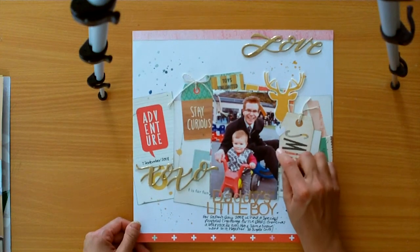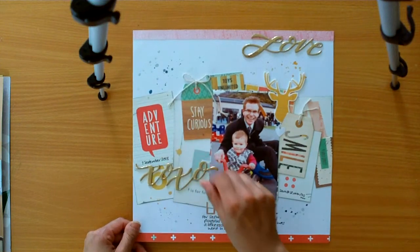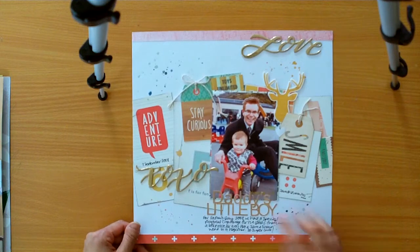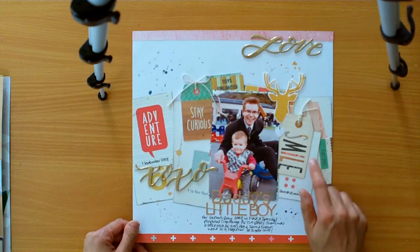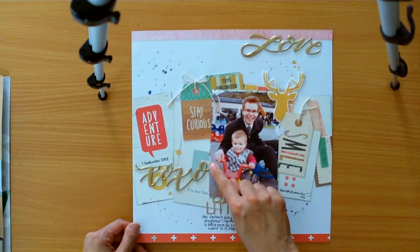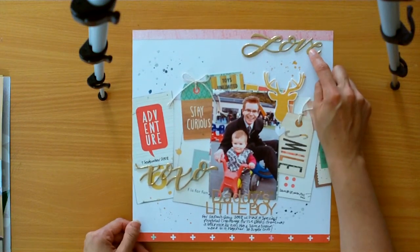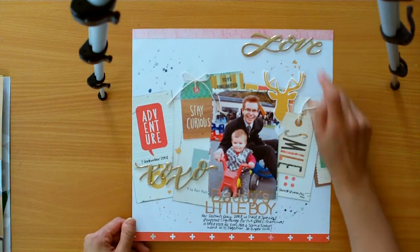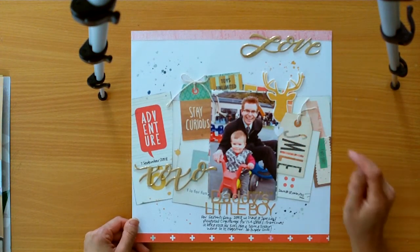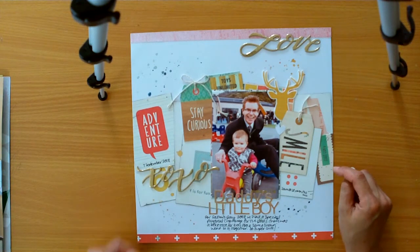It's a spring photo, and it's still not that warm in spring here, so all I did was layer up, and I inked the edges with some chalk ink, I think in a grey colour, and just layered up my bits behind the photo, and kept the embellishment quite close with the XOXO, and I put the love up there, and once again it's floating. I don't know if I like it that much, but it's done now. And I thought this was the perfect page to use a deer head on, a page about my boys. So yeah, that's that one, and I'm really happy with how they turned out.